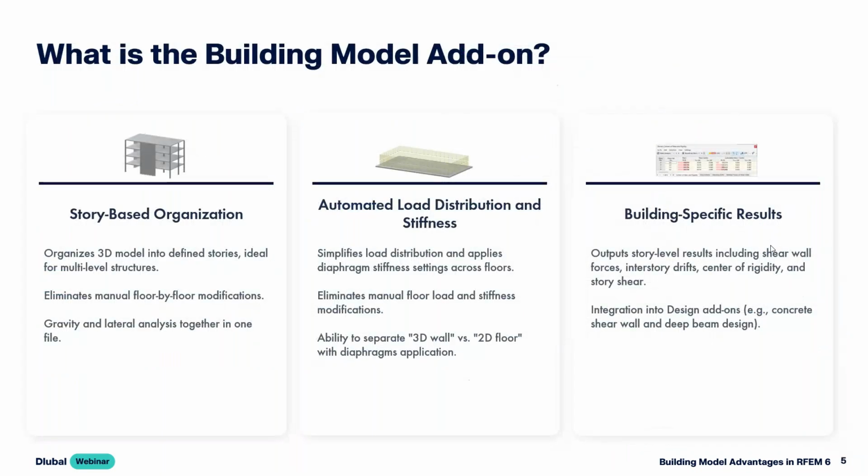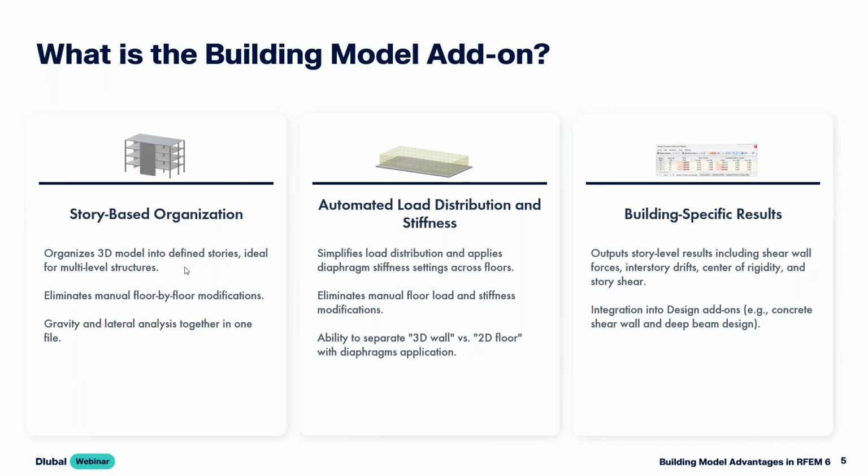So for those of you joining us today that are familiar with our program RFEM 6, we do operate with this add-on concept. So this multi-story structure can certainly be modeled in RFEM 6 alone. However, we do have some advantages of the building model add-on that is available in addition to the base program RFEM. The first is to apply story-based organization. So essentially, we can take this 3D model within this general FEA software of RFEM, and now we can define stories, which again is ideal for multi-level story structures. This allows us to make quick changes to our floors rather than manually having to edit those.